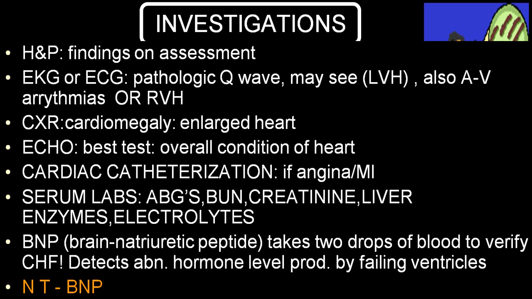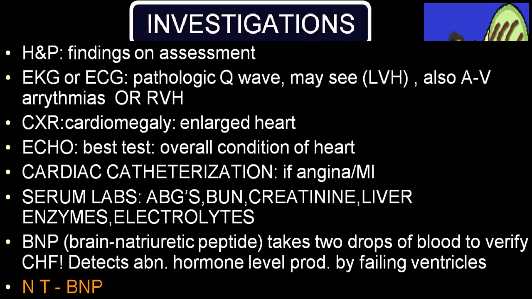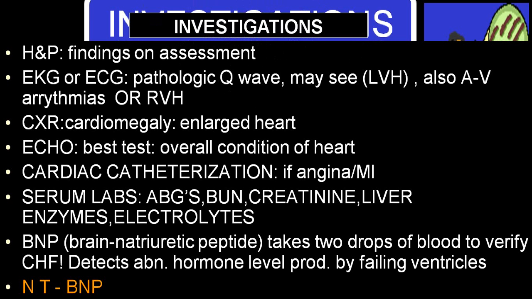Also, you go for thyroid function test to rule out thyroid disorders which can precipitate. And we have already mentioned regarding BNP, brain natriuretic peptide, or N-terminal pro-BNP, because those levels are very important in absence of renal failure. Very, very useful to confirm, but clinically if you are sure, there is no use of doing BNP.